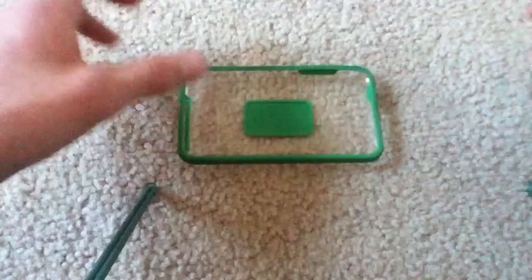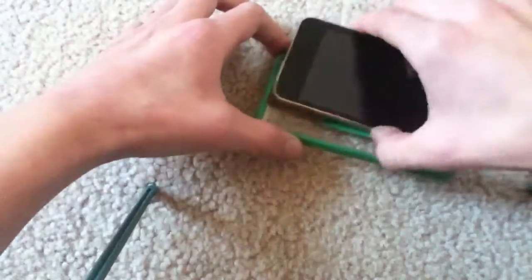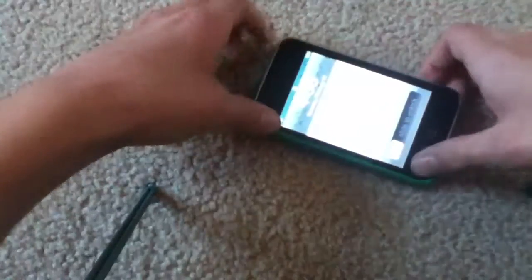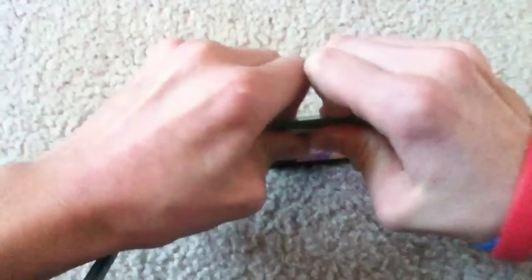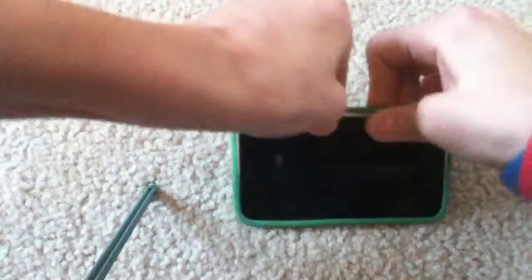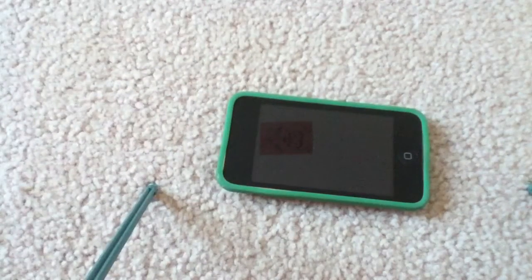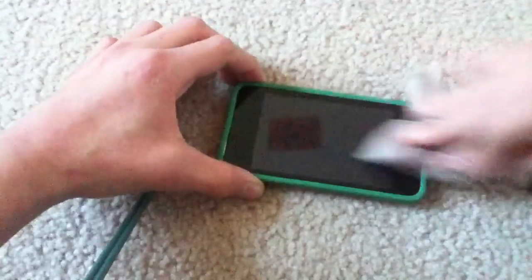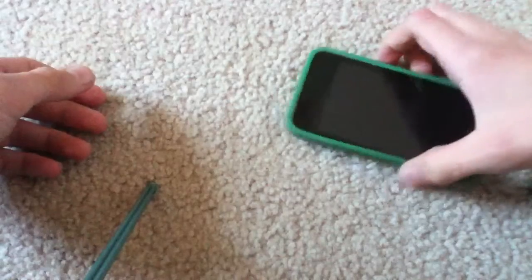I'm going to put the case onto the iPod Touch. I will admit it is so hard to put on. What you do is you get the volume button rockers first, put them in the left side where the volume buttons are, like that, and then you press. You really press hard. I'm worried about damaging the iPod because you have to put so much pressure on it — it's finally in. But you have to put so much pressure on it that it really feels like you're going to break your iPod. That's one major downside — it probably brings it down like two stars out of ten.